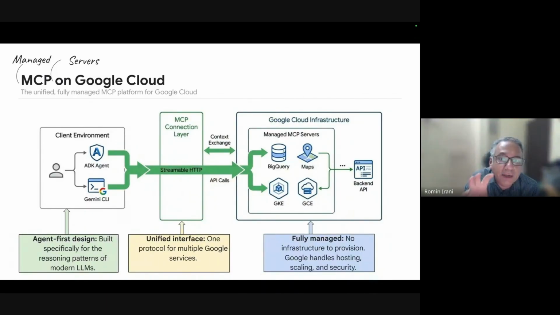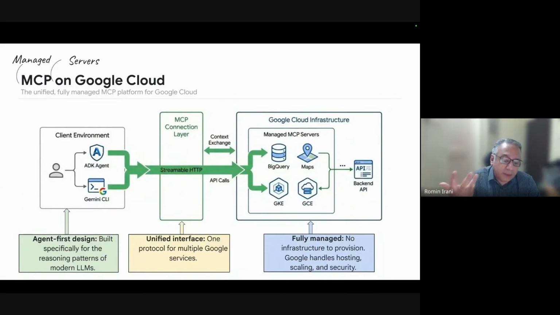Again, these are fully managed services from Google. And when it comes to the whole protocol aspect, that is taken care of by streamable HTTP, one of the transports that the MCP protocol supports. And by the very nature of it, you can really configure this in any kind of a client that is able to support this protocol.